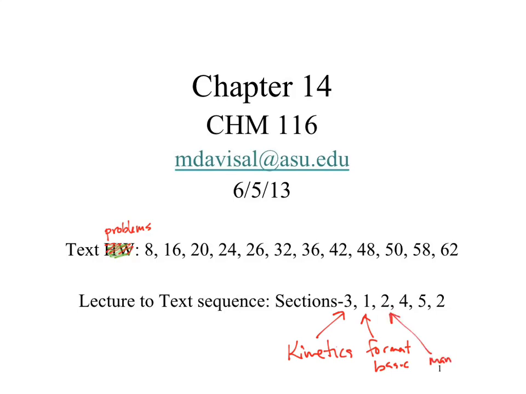2 is manipulation. So what kind of things can you do with the equilibrium constant? What rules apply to it? 4 was Q, or the reaction quotient. 5 is Le Chatelier's principle. And I've actually slightly rearranged the slides to include Le Chatelier a little bit before we talk about Q. And then 2 is again a manipulation, but it's some of the more advanced manipulations that you will probably only see on this first exam. Okay? So they're relatively derivable from the earlier principles that we talked about yesterday.